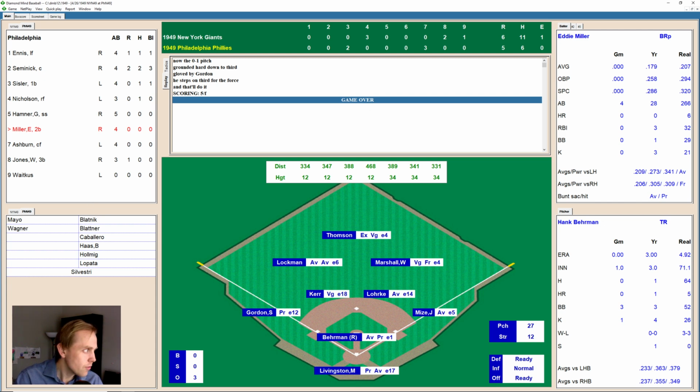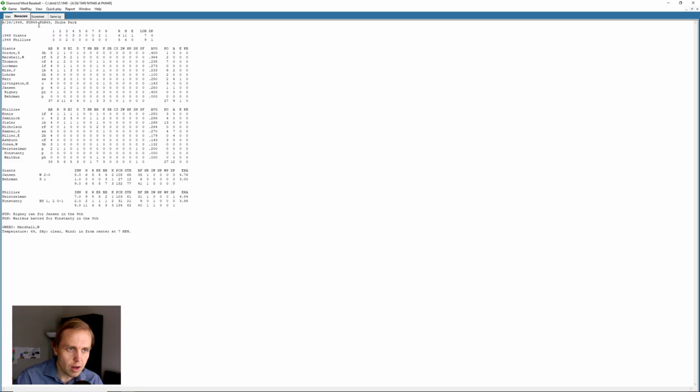So, after a game that was exciting with comebacks galore, the Giants end up winning 6-5 after being down by a 2-0 deficit and then later by a 5-3 deficit. Despite some pretty poor pitching performances, especially by this guy Berman, who they had come in at the end, they're able to pull it off. I'll show you really quick the box score here. 17 hits overall in this ball game, 6-5 the final score, and we had quite a few walks. In this one, well, I guess not too bad, about 6 walks total.